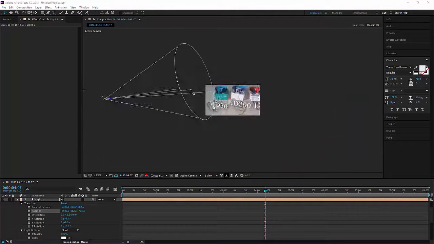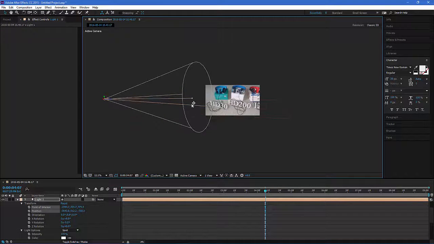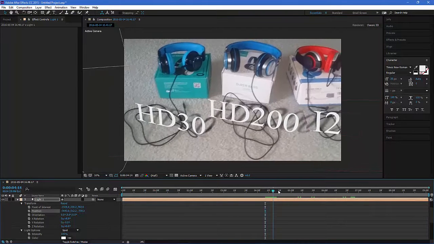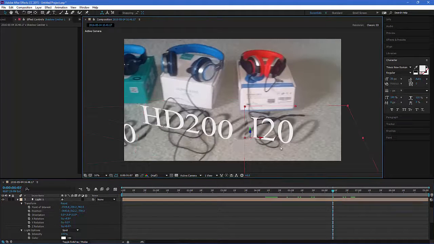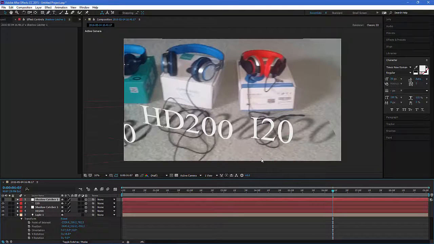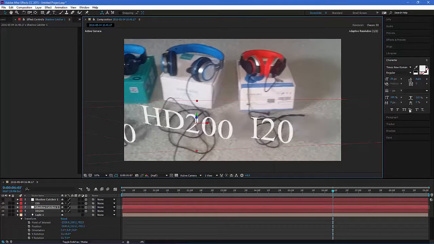So looking at this, to help you out a little bit more, you can grab this thing and move it around to help you grab that if it helps. But the one thing I want to mention is you may run into instances like this where you have one shadow cast affecting another. Just move that around and play with it a bit. And you may be able to get away with just using one. So, for example, if I wanted to, I can just use this one for everything.